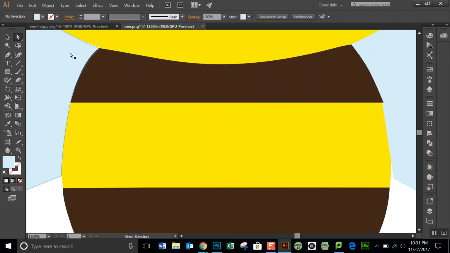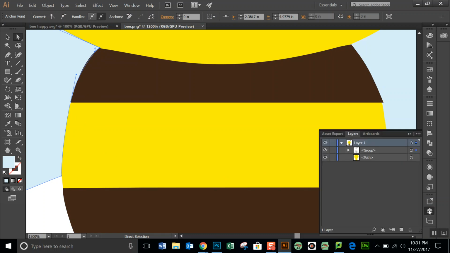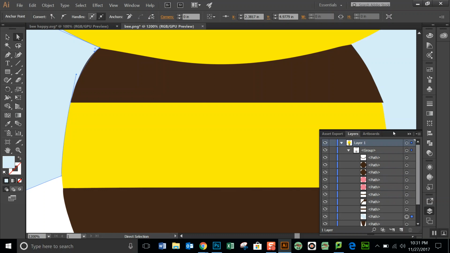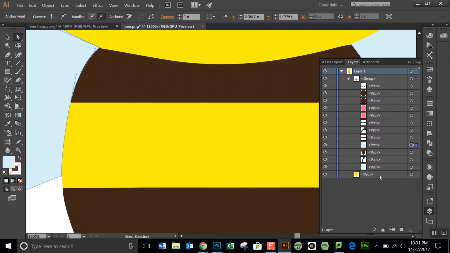So you can do it that way, like I did on this side, or the other way that you can do it, just depends on what you need it for, is you're going to come back to your layers panel. It's going to be your best friend. So I'm going to open up my layers, and I'm going to make this a little bit bigger so that I can see them all.